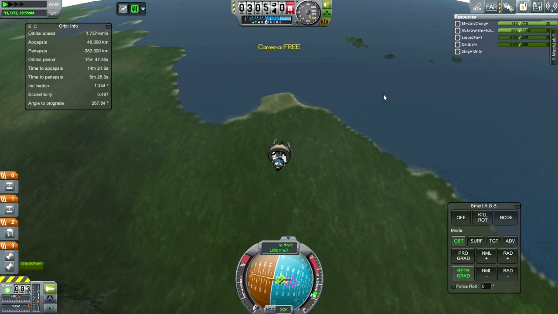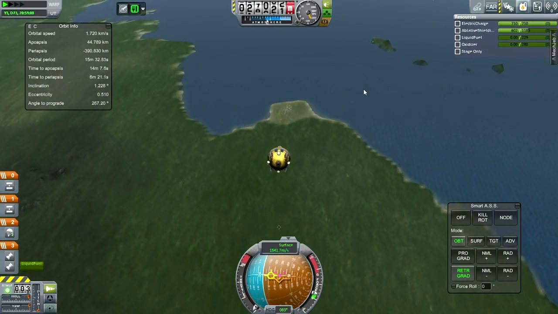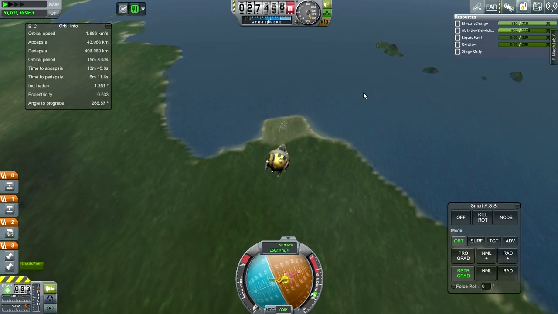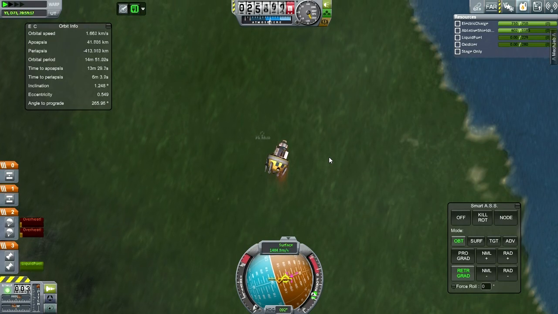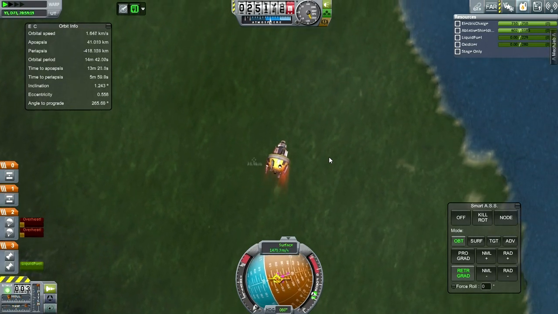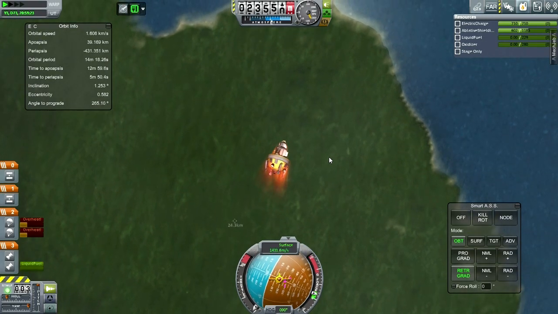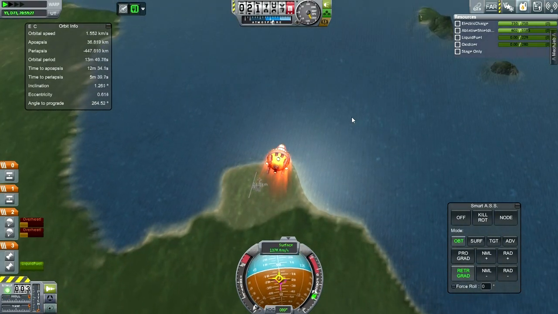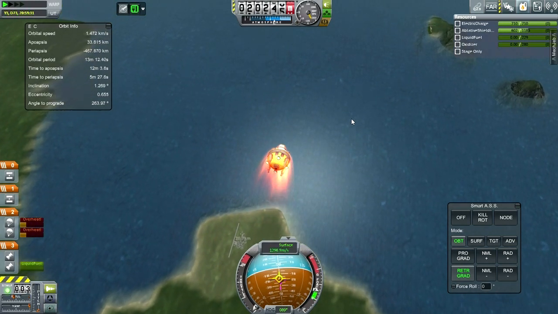Okay, well, that's the end of our fuel. Looks like we're still gonna pass the KSC. Uh-oh. Weird aerodynamic effects taking hold here. No, don't overheat the parachutes. Not the parachutes. Come on, parachutes. Hold out there.